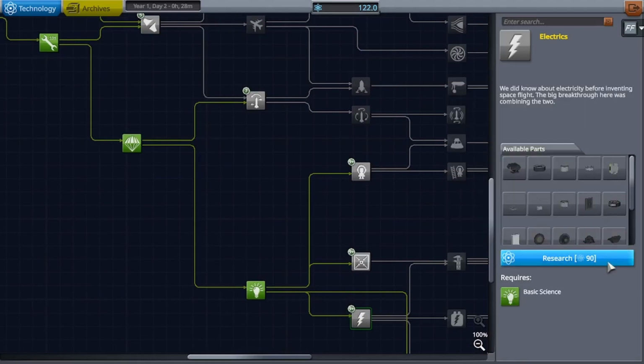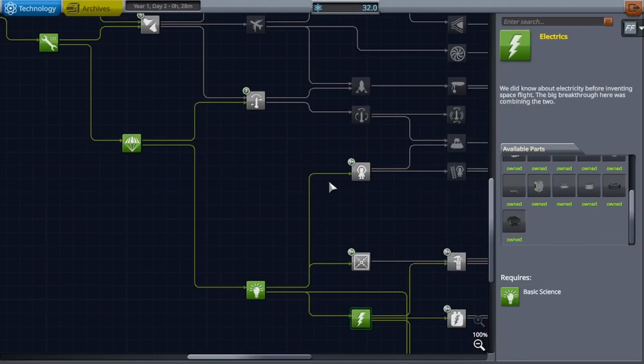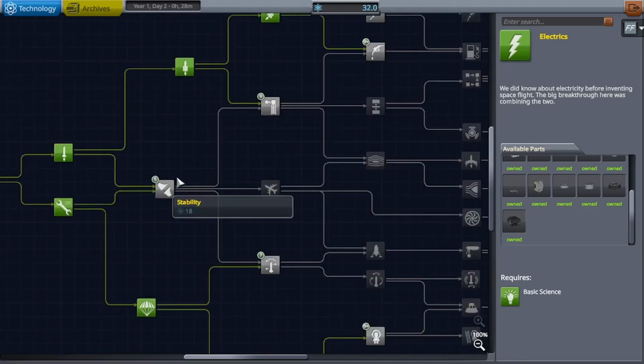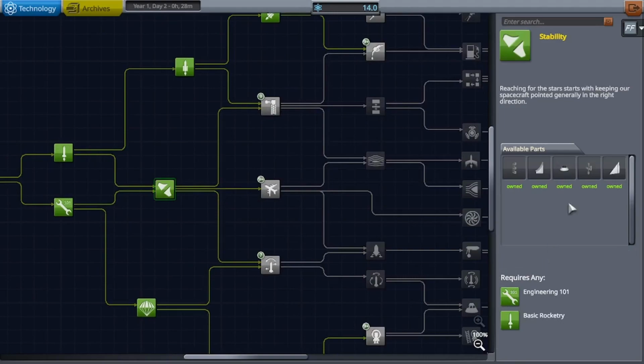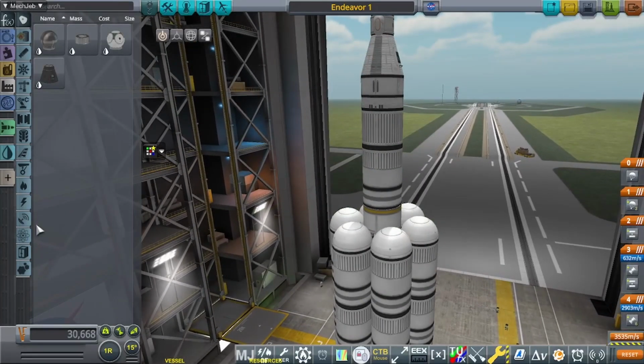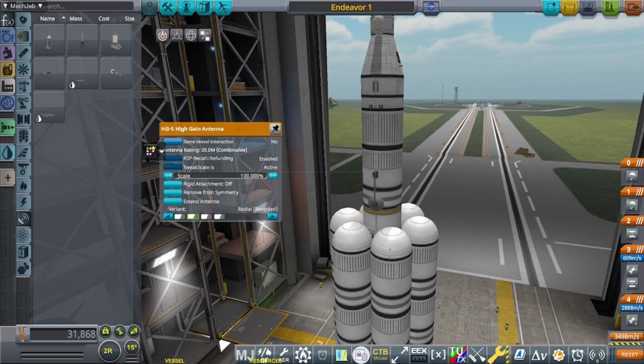But here you can see I go ahead and unlock electrics, which gets me solar panels, and I don't think I'm able to do much else, although I think I go for stability, which gets me the fins, and even more importantly, radial decouplers, which means now I can resort to the classic Kerbal design doctrine of more boosters.